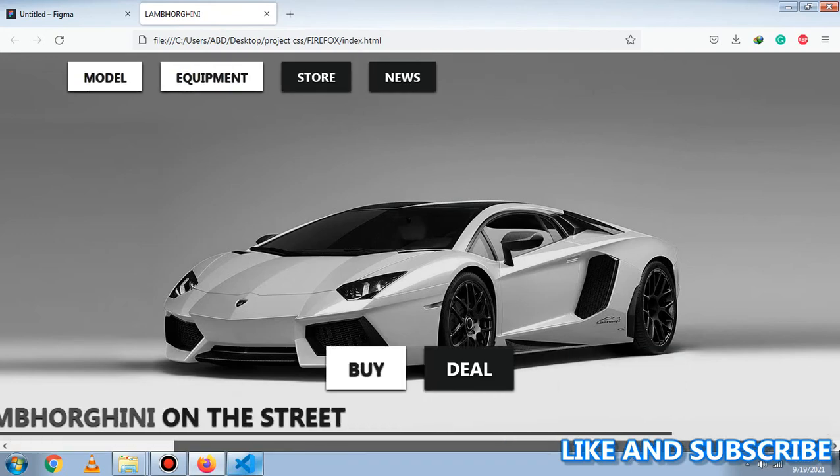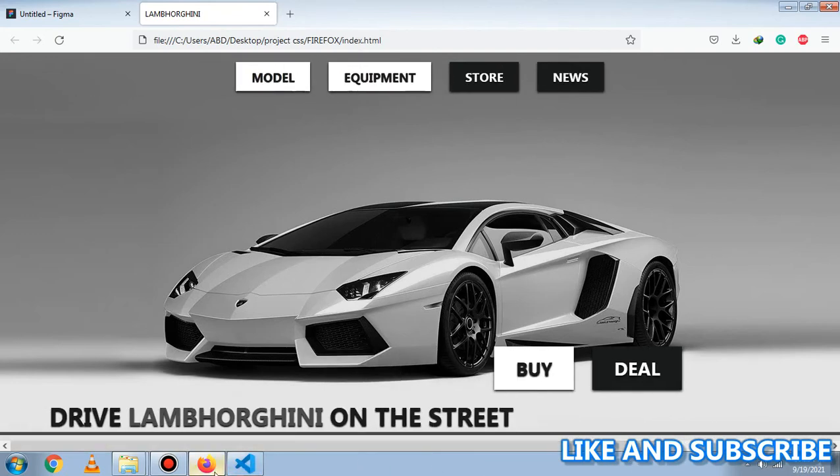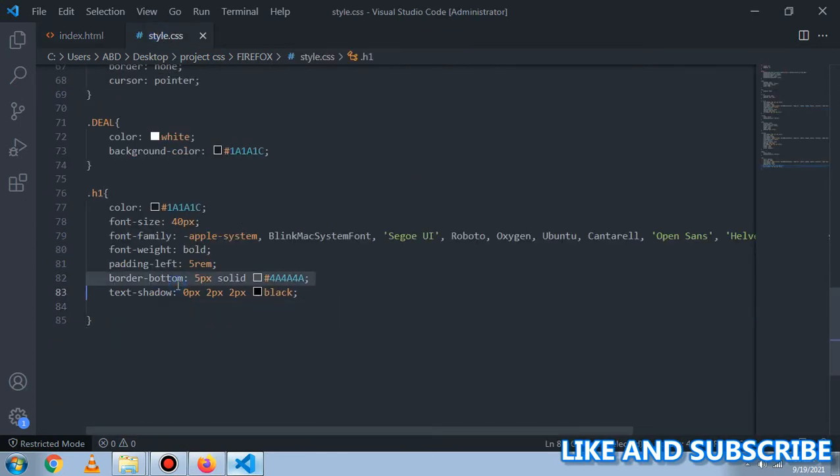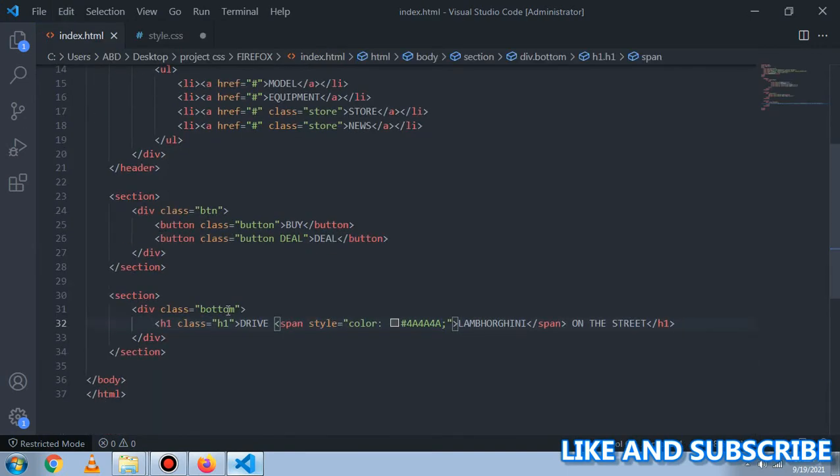And now we need to fix this border that is too long. For this, I'm not sure that we have to create border on this H1 class, but let me create another div. Dot line. Dot means class.